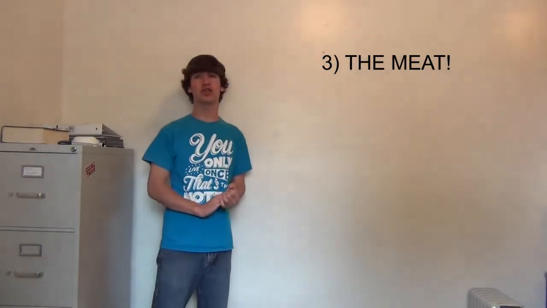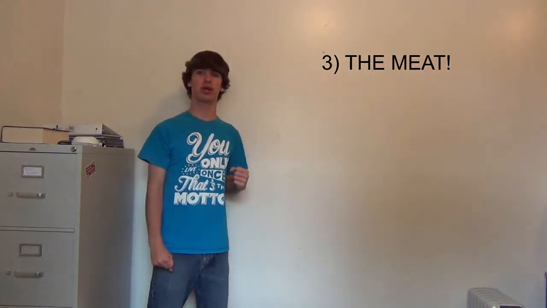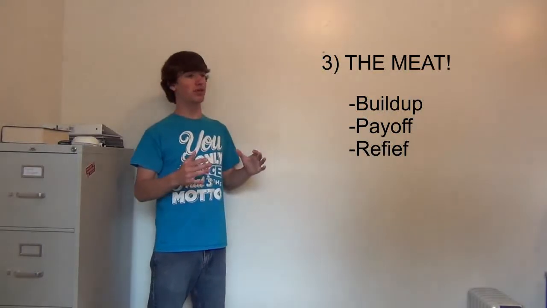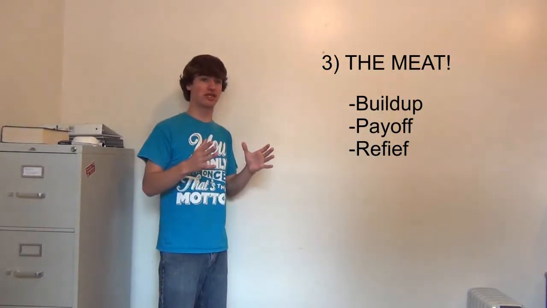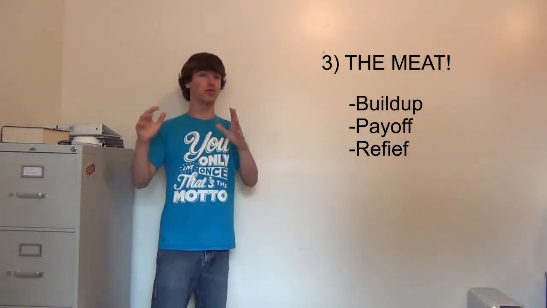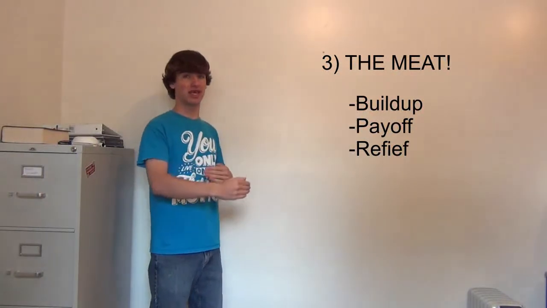And there's a 3-stage cycle within step 3, the meet, that kind of explains how scare processes work. And that's build-up, payoff, and relief. Build-up happens when you enter into a scene. There's lights, ambiance, all your props, you know the story. And it's setting the mood, getting them expecting a scare.